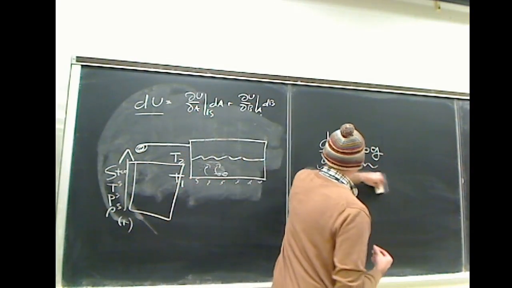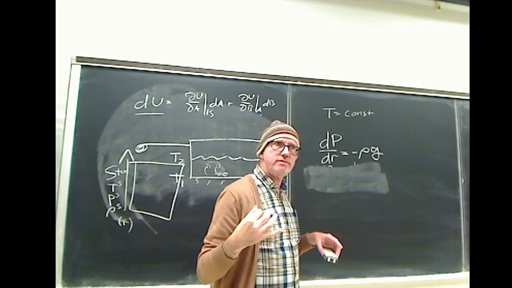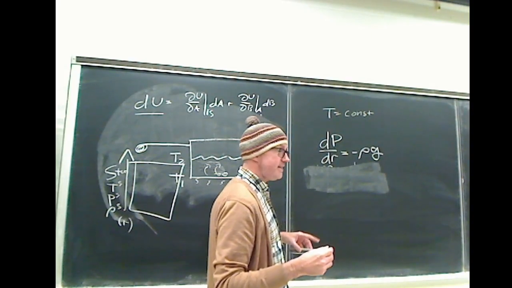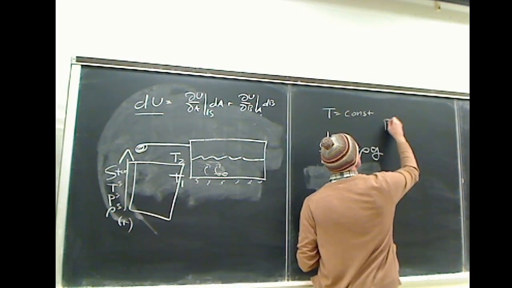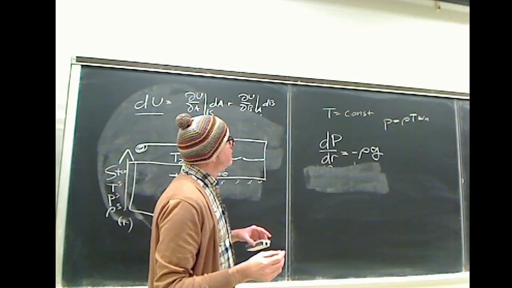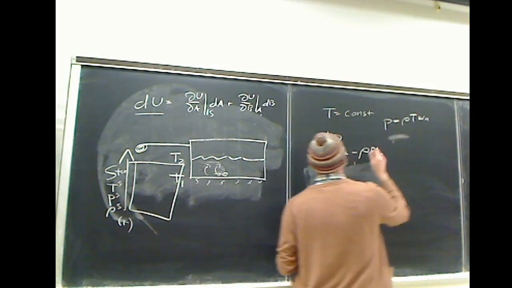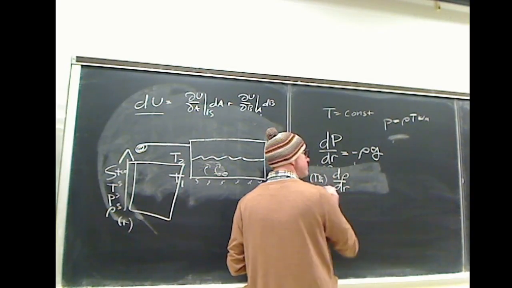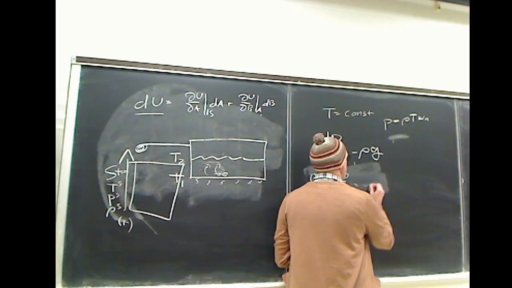So let's just real quick say that T is constant. Only reason I'm saying that is because it's easier to solve the differential equation. P is pressure. Thank you for clarifying that. It's not momentum. Yeah, that's a capital P if you can't tell. So we're going to assume the temperature is constant. So P equals rho T times k over m, right? So we'll just plug this in. So we'll say that d rho/dr, and then I have a T k over m, and we're saying that's constant. That's why it comes out of the derivative. So I'm just plugging in P into here, equals minus rho times g.